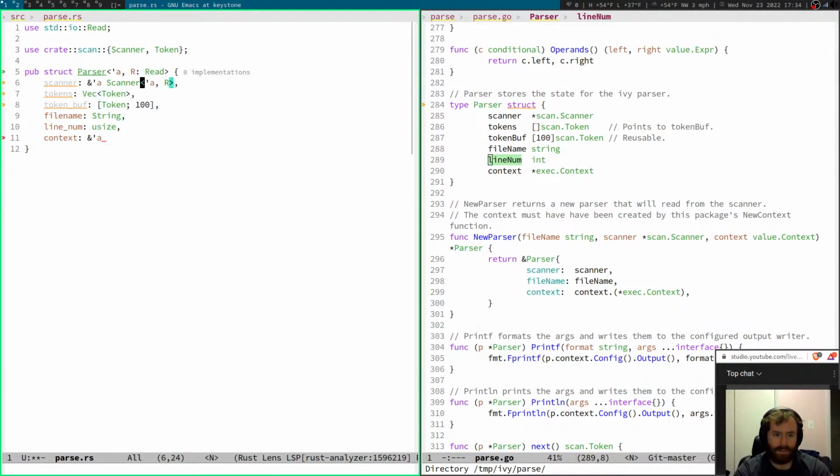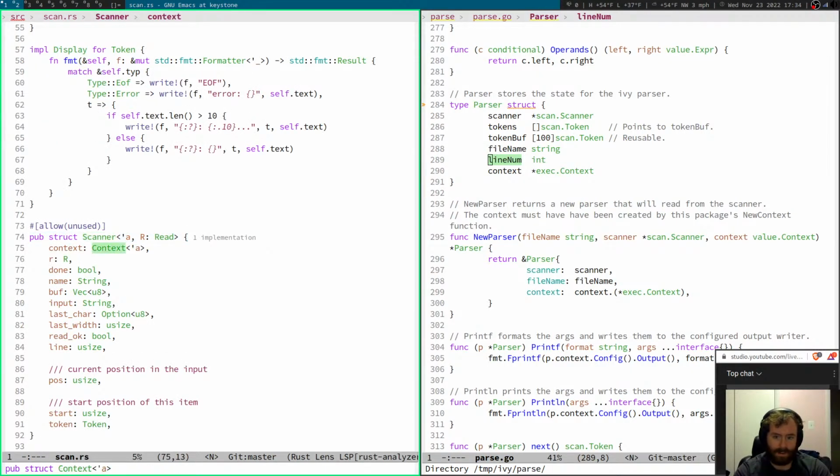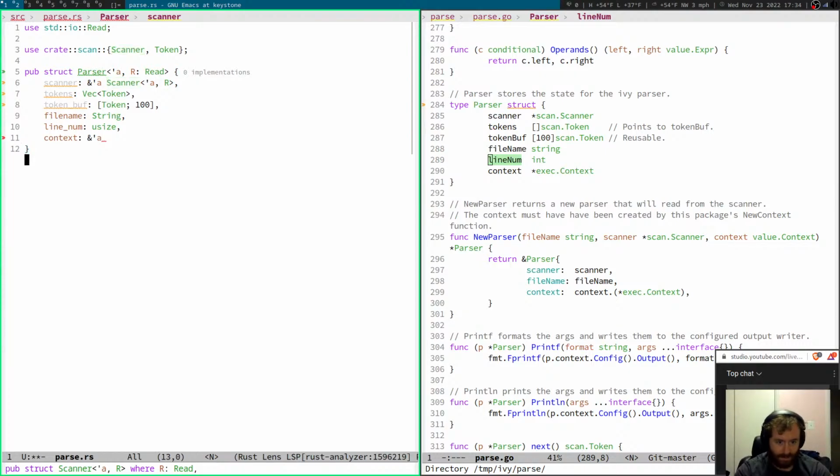Doesn't the scanner have a context? Why does it take its own reference to a context? Surely it can't be a different context.